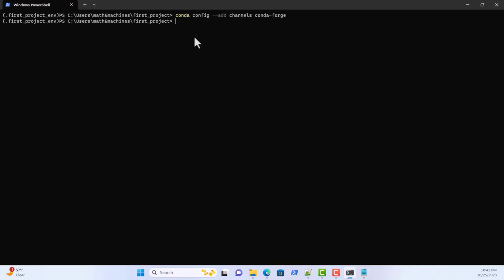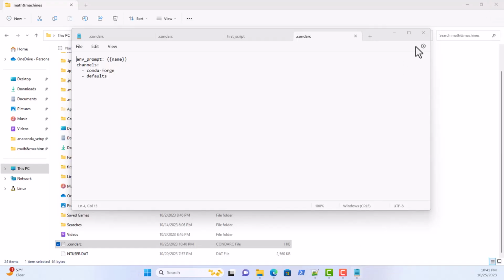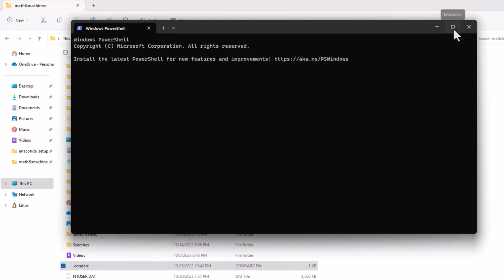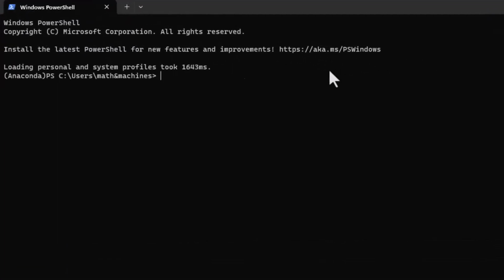So now that we have that set up, we can just restart our shell for that to take effect. And always remember to check which environment is activated. We don't even need to cd into our project. We can simply activate it from here. We just have to remember the path for that environment, right?